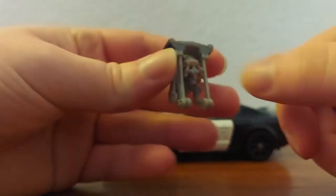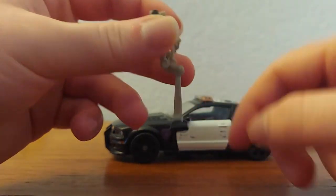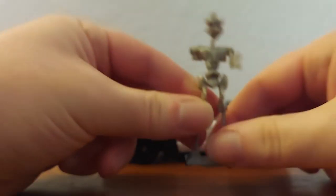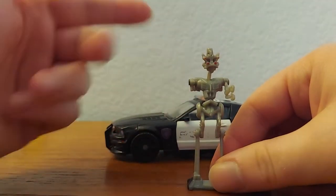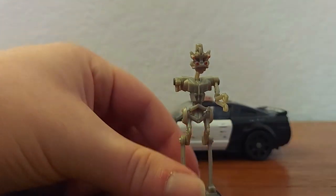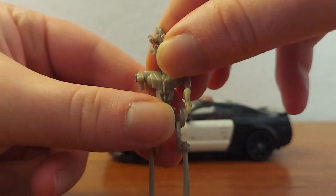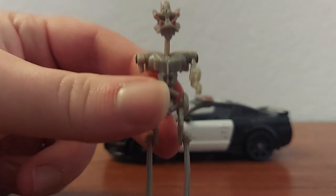Anyways, so to transform him, you just take the legs, pull them down, take his head, pull it up, move the arm up a little bit. You wouldn't move the other one, but it broke off. And that's it. That's Frenzy. Little guy.